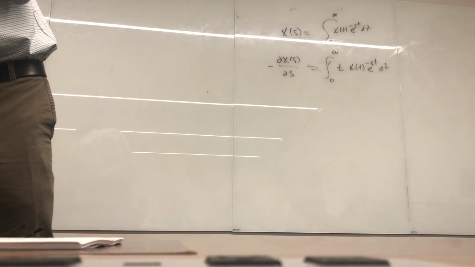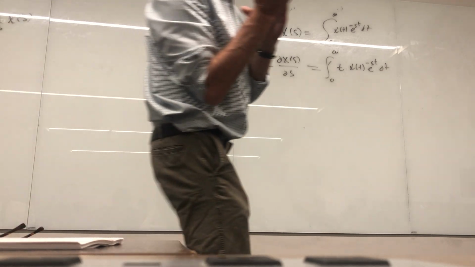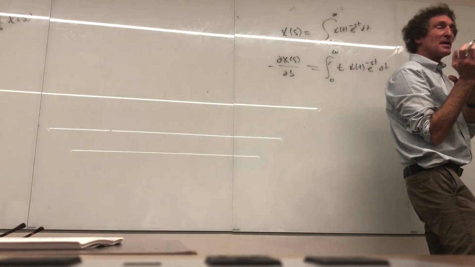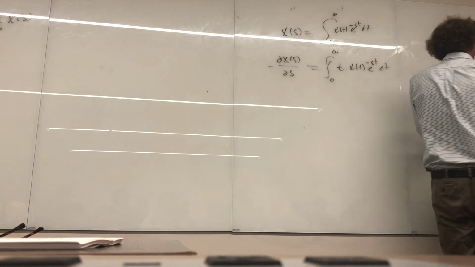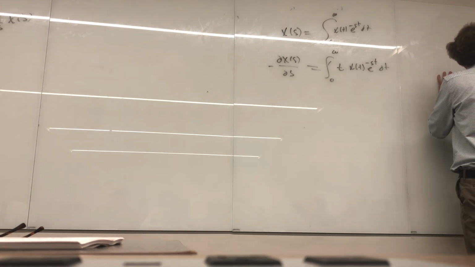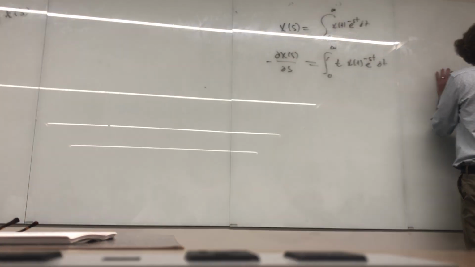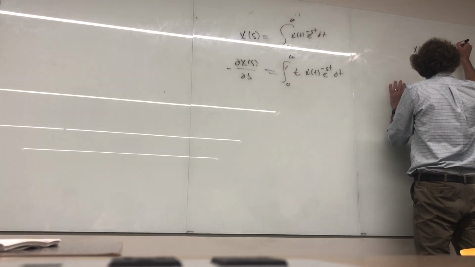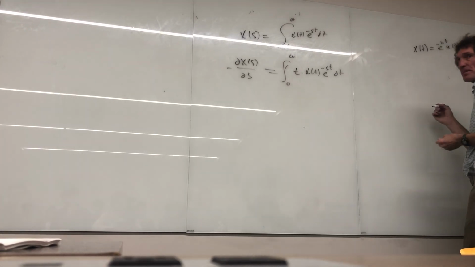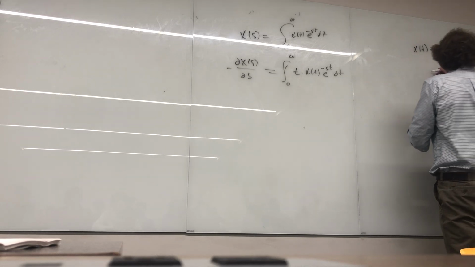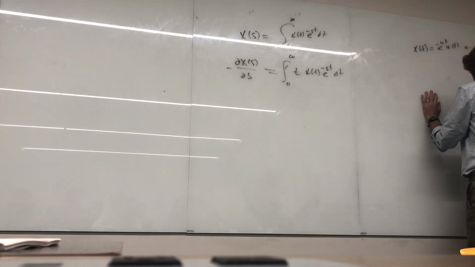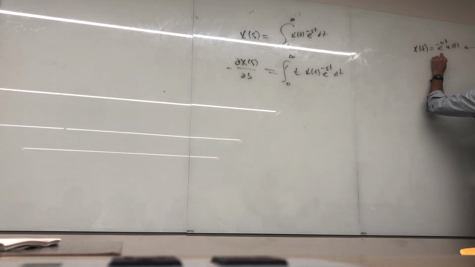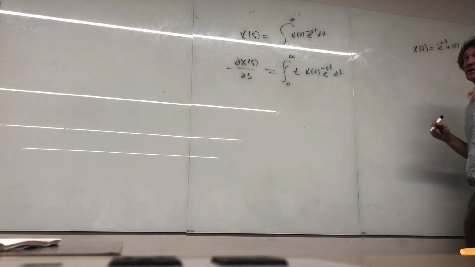I don't mean to be talking so fast. I had 3 other things I wanted to do, and I'm not going to get to all of them, but I want to show you. So just watch. Let's do it this way. x of t is going to be equal to e to the minus 10t u of t. I want to do one that's specific, all right? Now, I know that the transform of that, this is one you should know, is 1 over 10 plus s. Does everybody agree with me there?